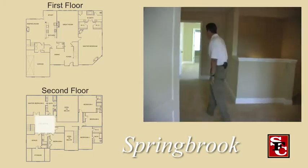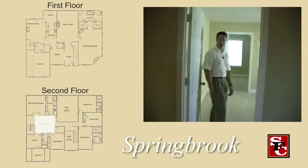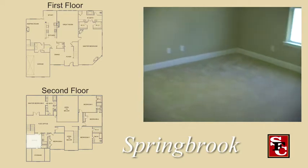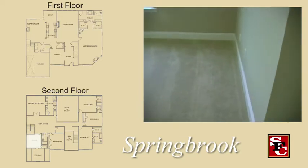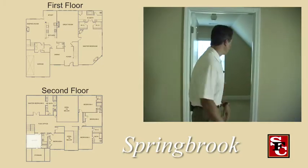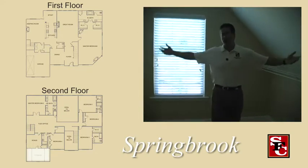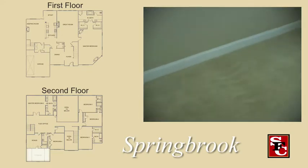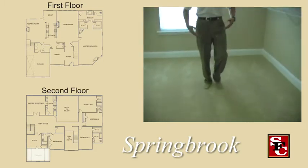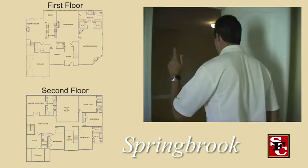Over on this side, the intention of this room was to be a study with a storage facility. This customer had us put shelving in there, but it really can be an office where you can keep all your files. It's also got a huge closet. If you have four kids, every one of them gets their own room, their own bathroom and everything.